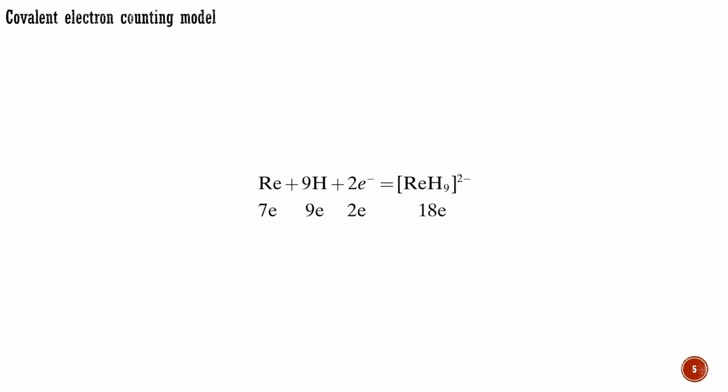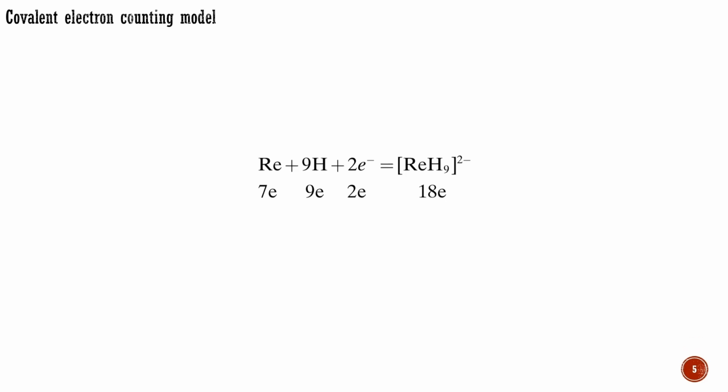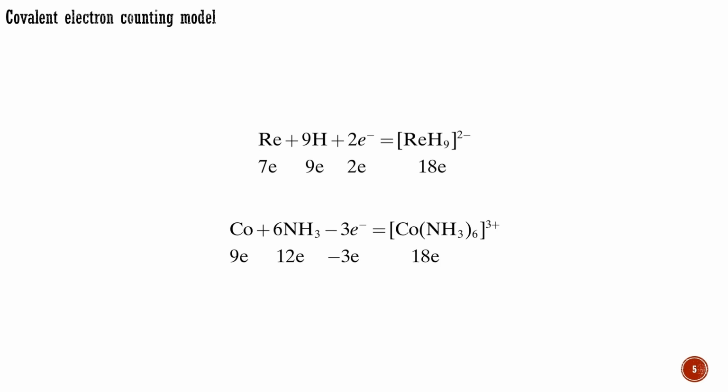The net ionic charge of -2 needs to be considered along with the 9 hydride ligands. The 2 electrons added for the -2 charge came from forming the counterions. Note that X-type ligands in the covalent electron counting model are considered as 1-electron donors. Other anionic X-type ligands that also provide 1 electron to the metal on forming a covalent bond include methyl anion, chloride, etc.